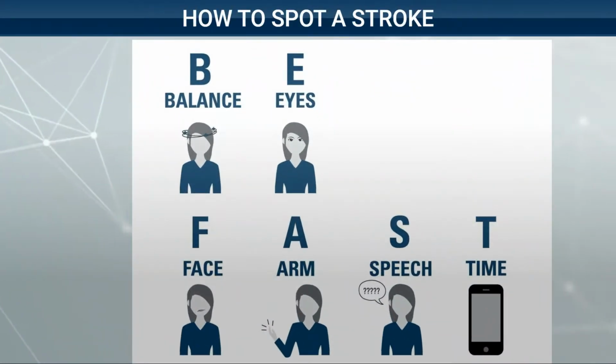And just with your story, and be fast being really the word of the day, let's just look at it one last time. If you are with someone you love, look for these signs: balance, any changes in your eyesight, problems, face drooping, arms that cannot be raised, speech problems. Remember T for time. Time is of the essence. Teach your children how to dial 911 only when they're supposed to. These things are really a matter of life and death. So please, hopefully this reached somebody today and we can save lives.